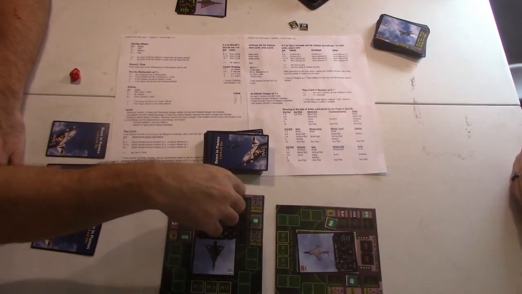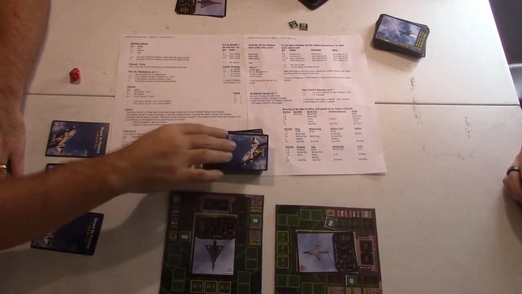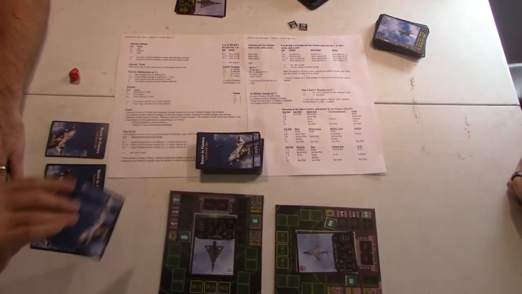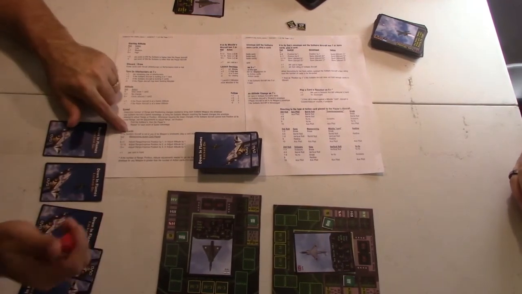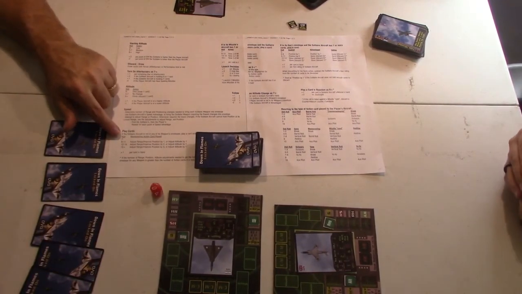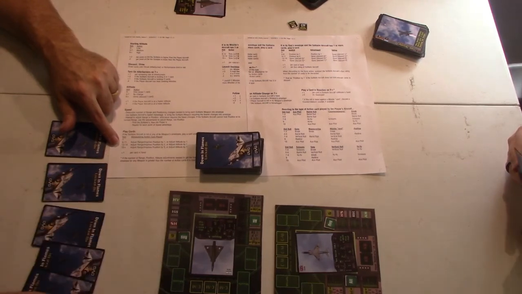The last of the AI's afterburner is expended. So at this point he draws 2 cards. His normal thrust brings him up to full performance. He's not in weapons envelope. We roll here. Ooh. It's a 10 plus 5 is 15. So he's going to attempt to adjust positioning by 3. This will put him on the Harrier's tail.